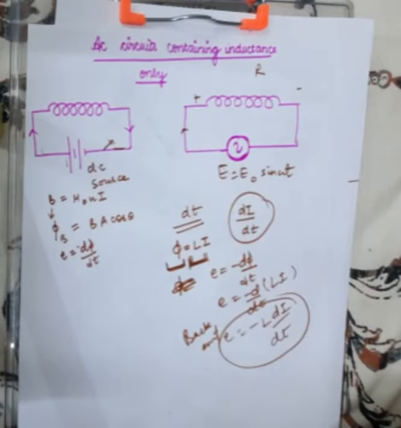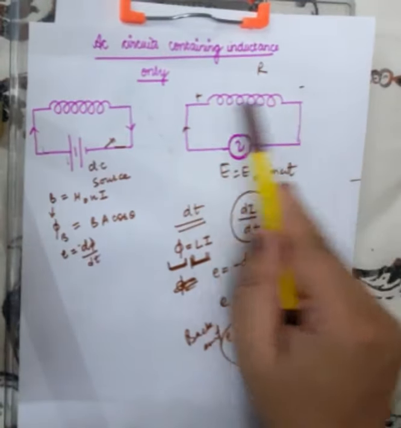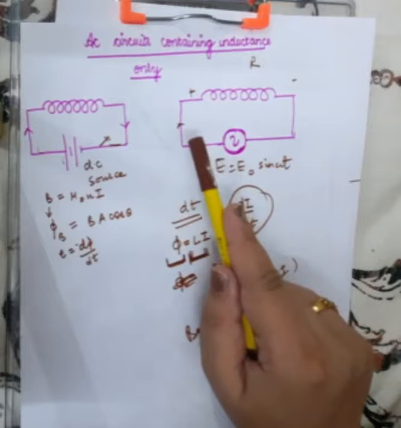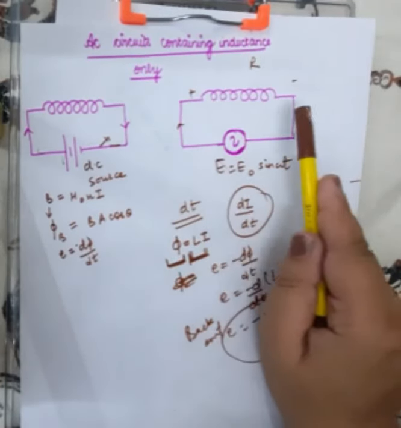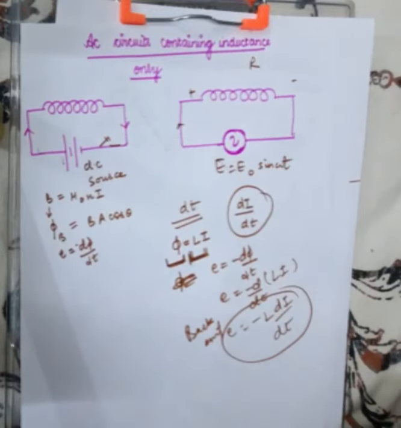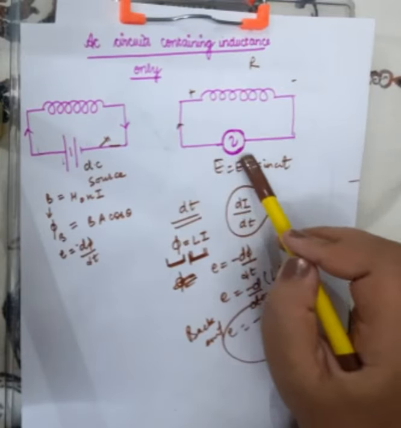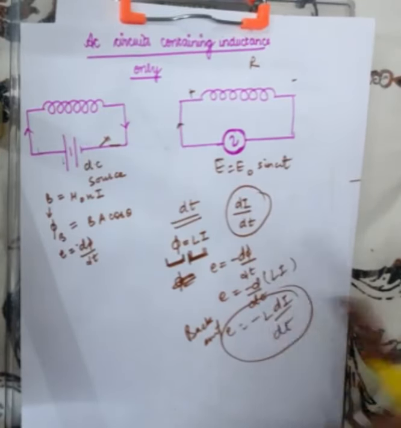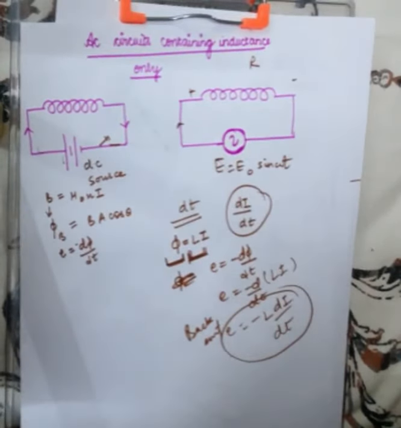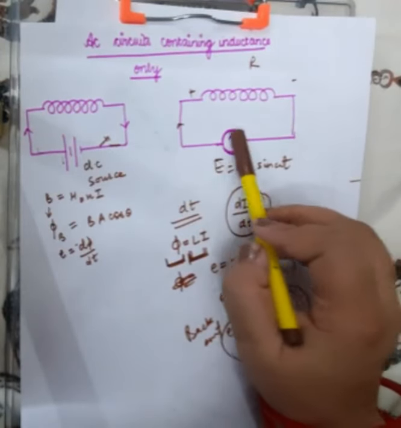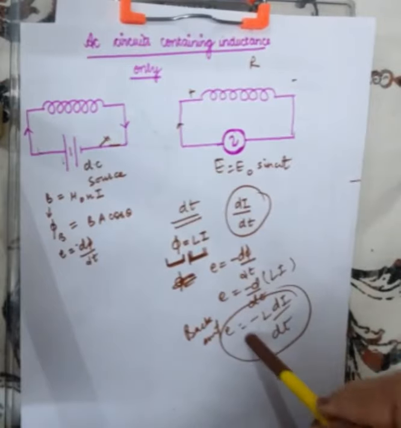Now what happens? If the induced EMF is there, it will try to oppose the current. What would that mean? That would mean that the current flow will be hindered. When the current flow is hindered and you want to maintain the flow of current, you would have to apply an EMF at least equal to the induced EMF. Induced EMF try कर रहा है कि वो करंट को फ्लो ही नहीं होने दे. तो अगर आप फिर भी करंट को फ्लो करवाना चाहते हो तो आपको कम से कम उतना ही तो सोर्स मेंटेन करना ही पड़ेगा जो इसको अपोज कर सके.